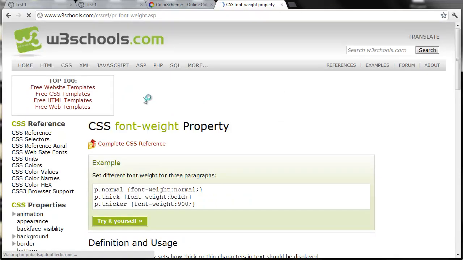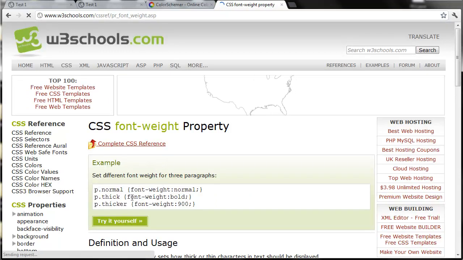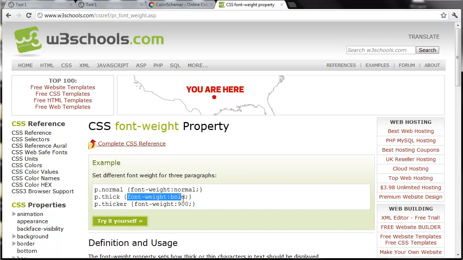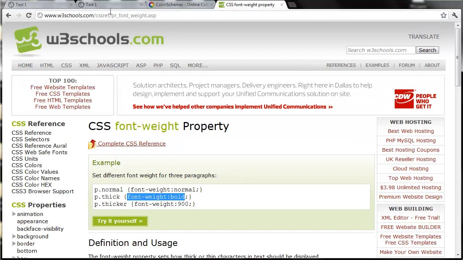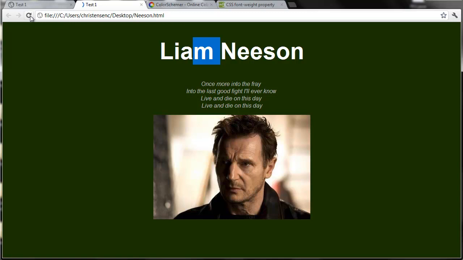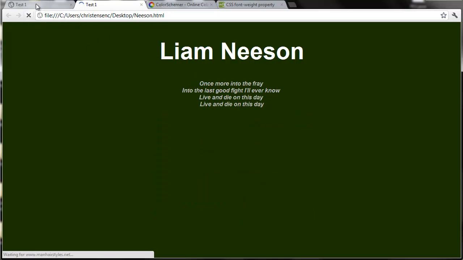And if I'm at the same website here, the W3 Schools, so font weight bold. That looks like what I want. I'm going to copy this code, go into gedit, and paste it. Save, refresh, and that looks pretty much exact.